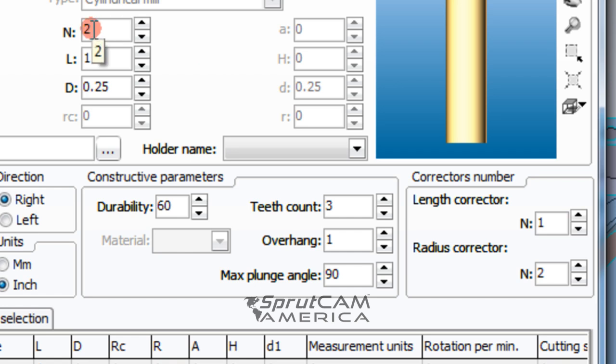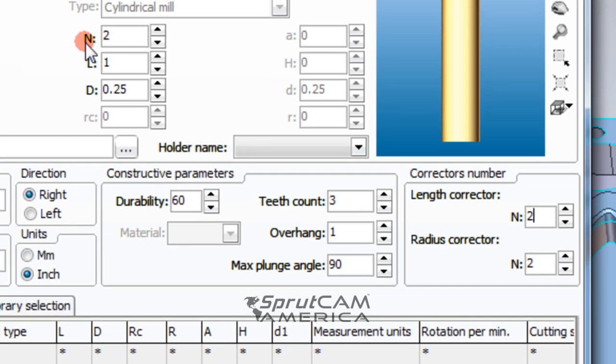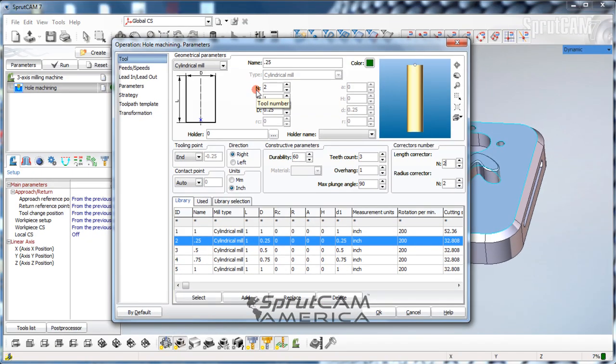Unless you absolutely know what you're doing, if you call out the height number for tool 1 when you're actually using tool 2, there will most likely be some sort of crash. So you want to spend extra attention on all your operations to make sure when you're creating them that the corrector numbers are the same as the N value that you're using in that operation.